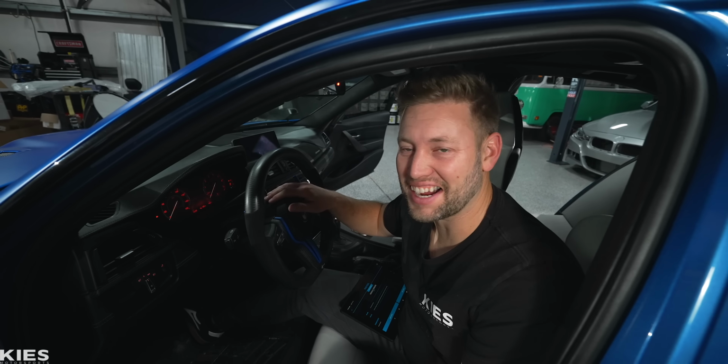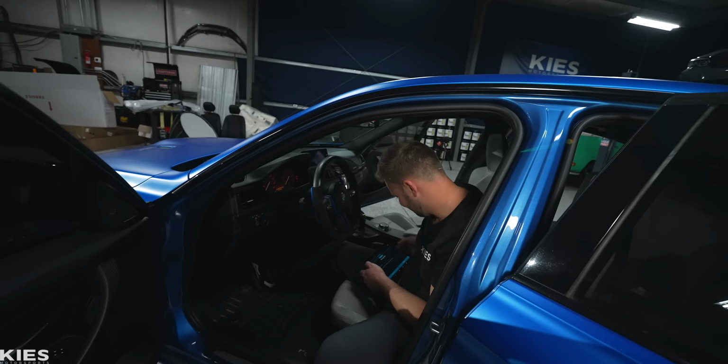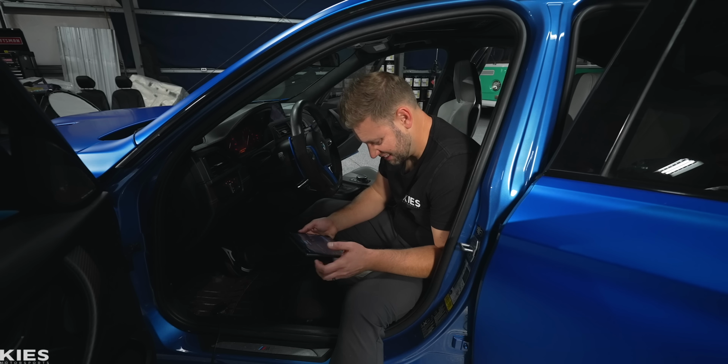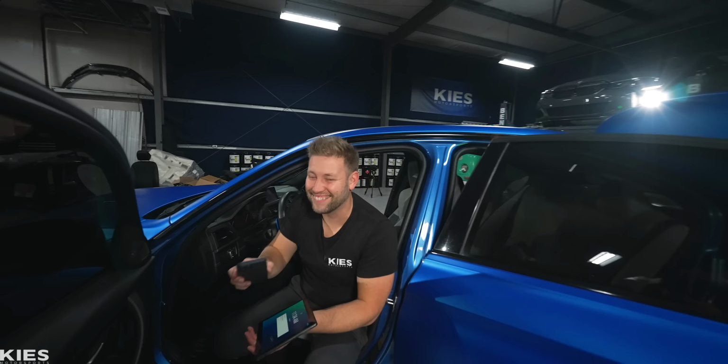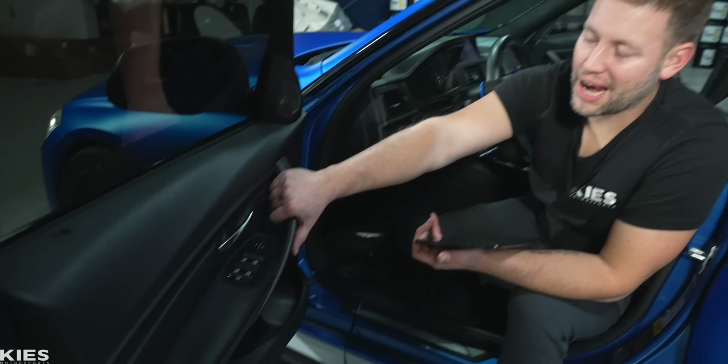I haven't seen the dash that error-free in a long time. No errors found. Wow. Yes! I have had errors for 5 years. For you, we got rid of them. So another thing is the back passenger window hasn't worked in 4 years, but we got new parts, they just came in, so let's throw them in.